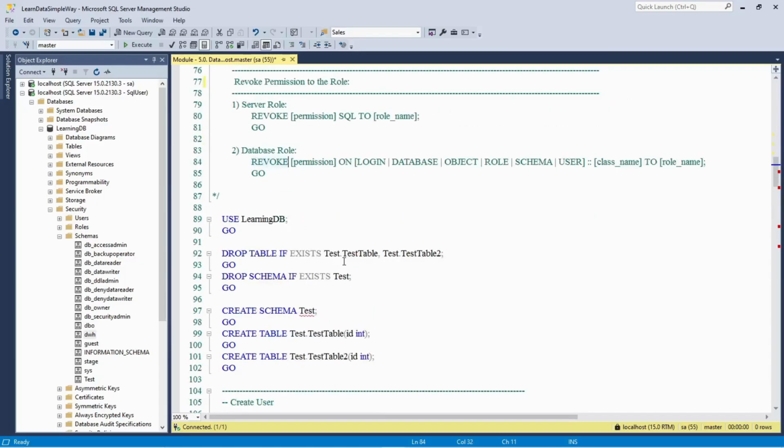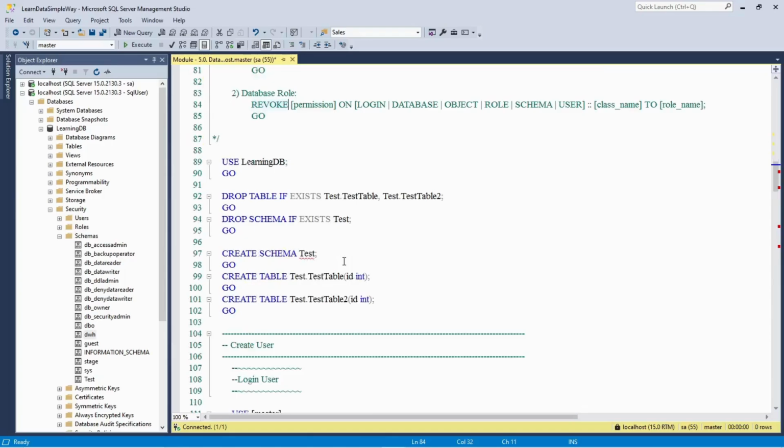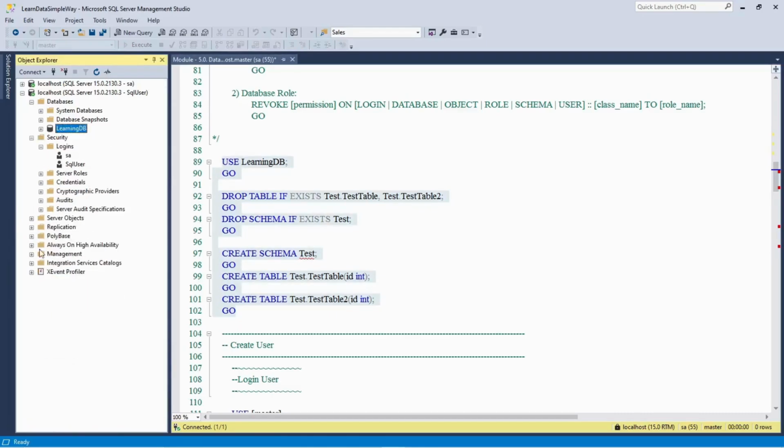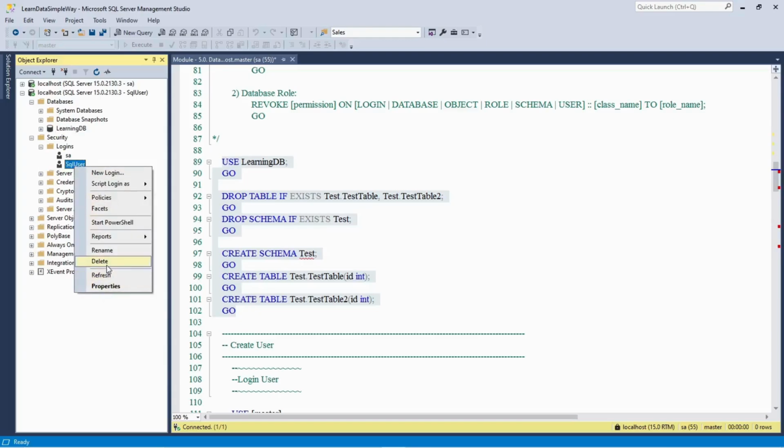Now let us try seeing all of them together by running this script, and test how we can implement the same kind of users and roles using this script. Okay, now we may have the objects available already since we just manually created them over here, right? Let me quickly go and remove them.